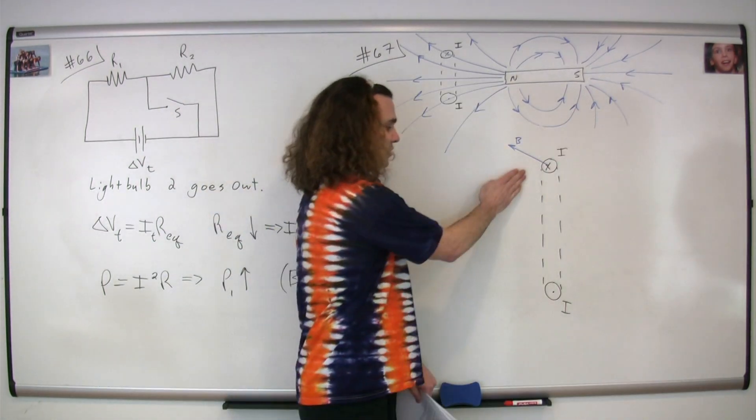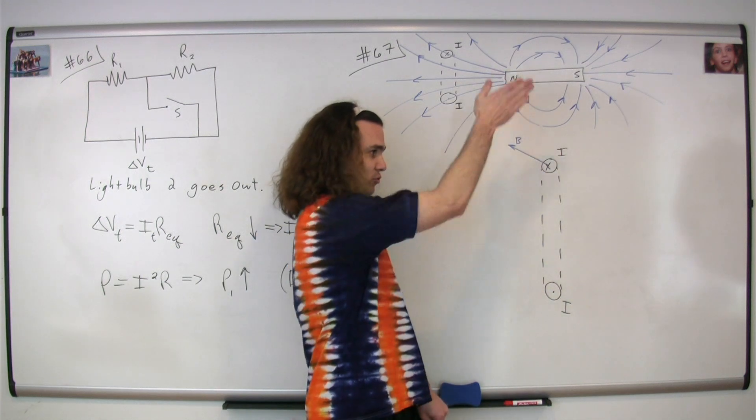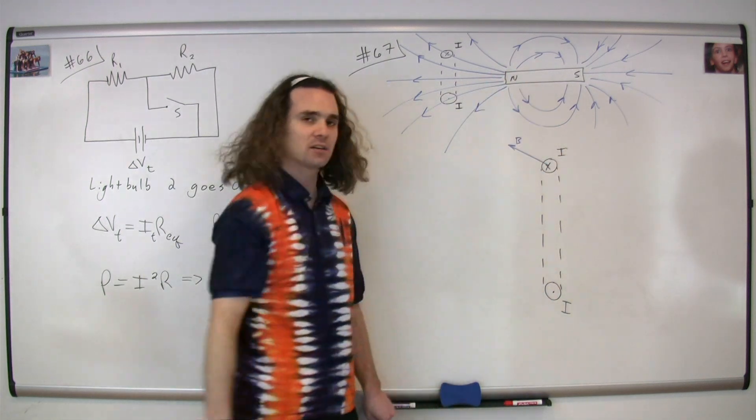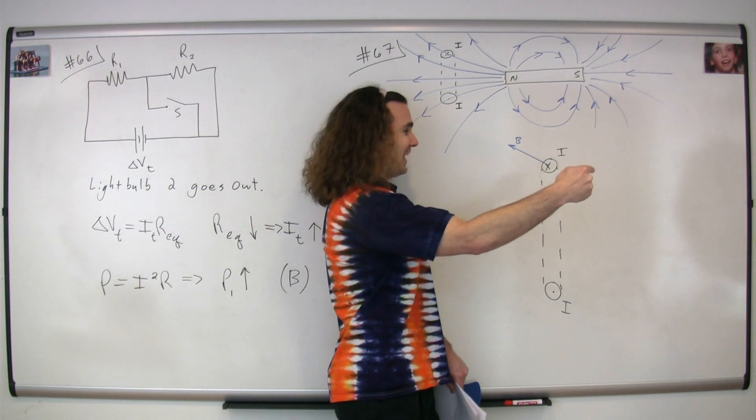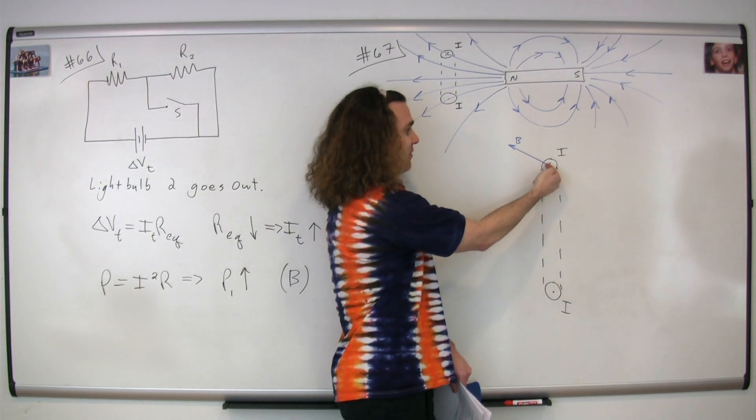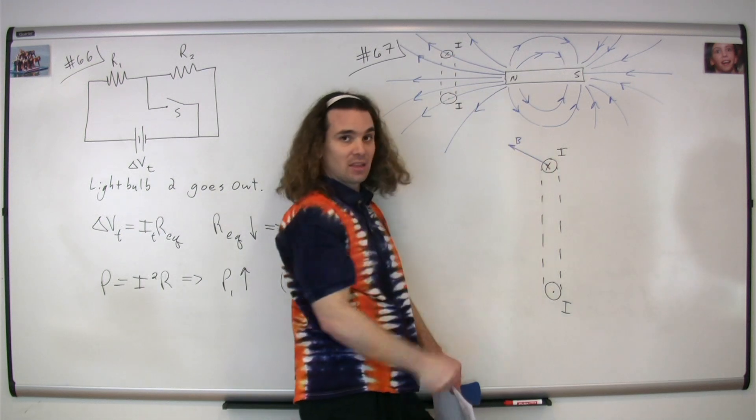I've redrawn just the cross-section of the current-carrying loop. You can see the current is going in a loop like this, and I've drawn this cross-section right here. We're going to talk about just this top point where the current is going into the board, and this magnetic field right here is located up at an angle. You can see that it's up at an angle right there.